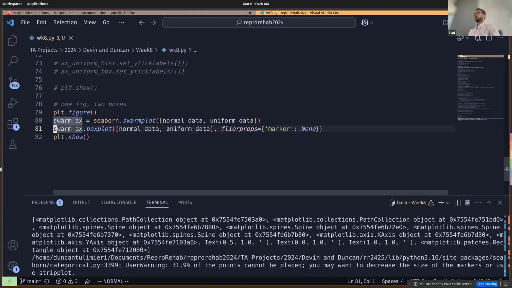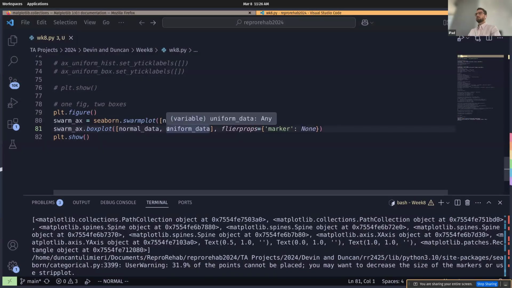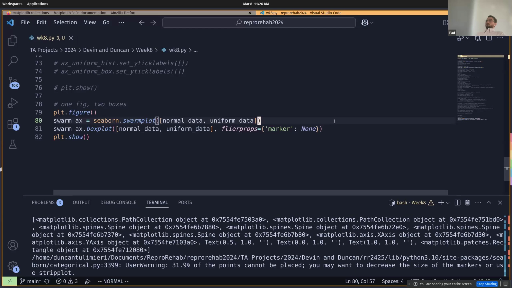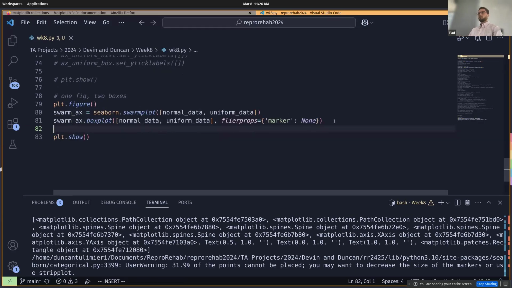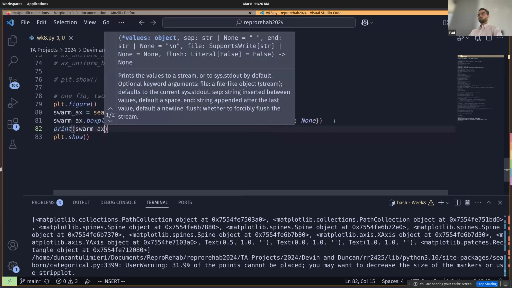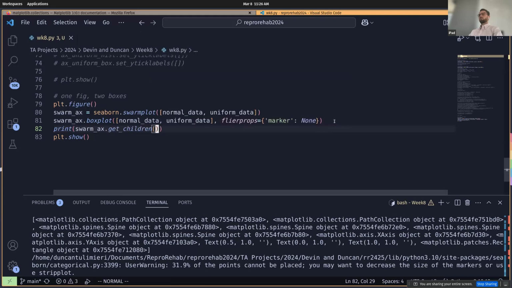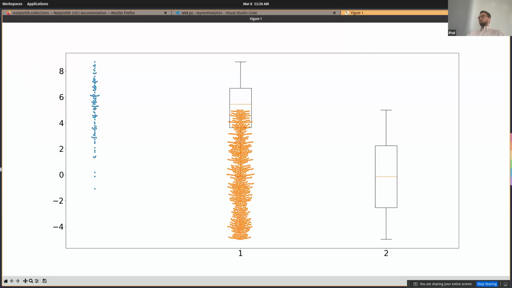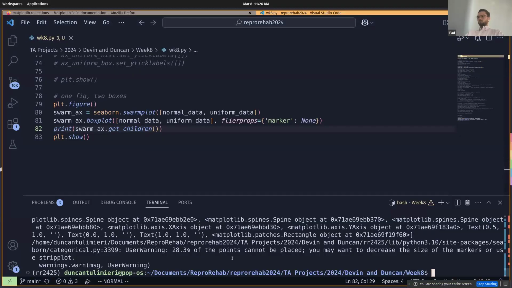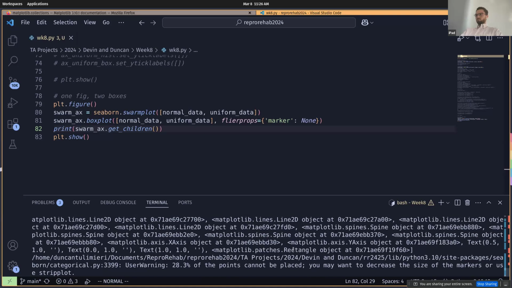Well, maybe I can just move the box plot easier. Whoops. Seaborn.